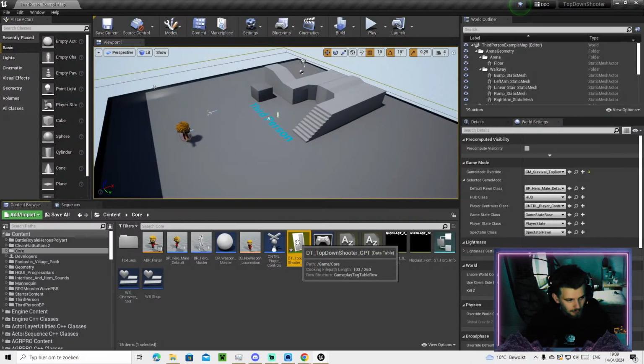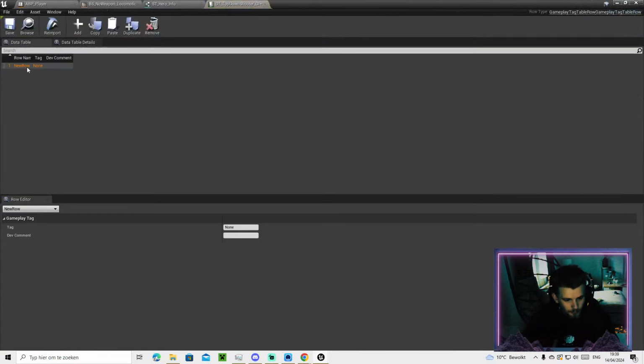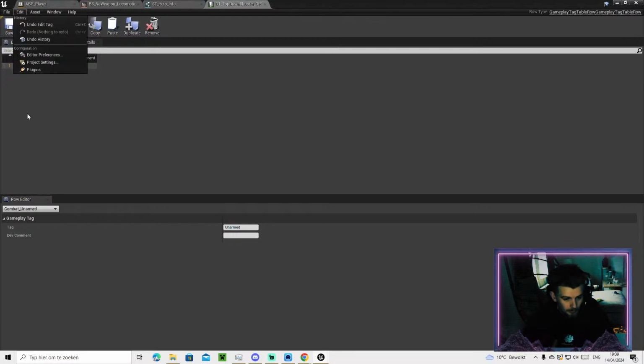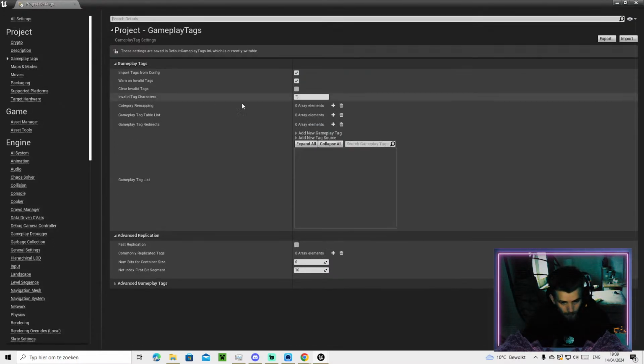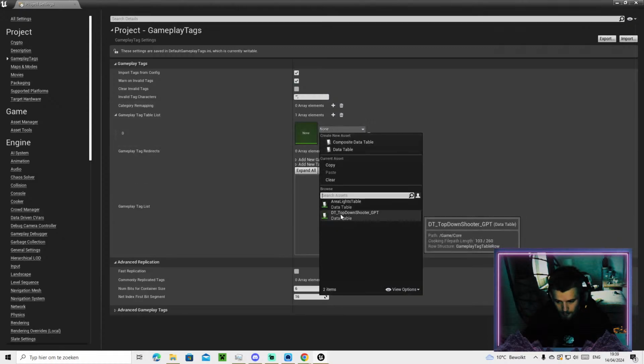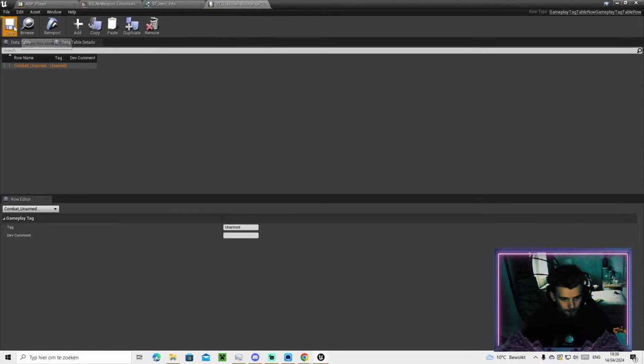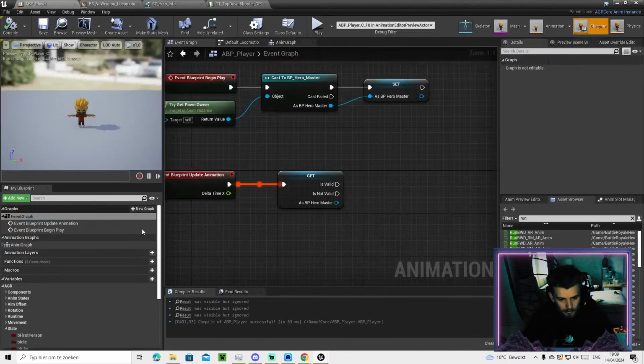It stands for gameplay tags. Now the first one we're going to create is called combat unarmed. Okay, and we'll say unarmed. Okay, like that. Go into the project settings, go into the gameplay tags, add the table to the gameplay tags. There you go.